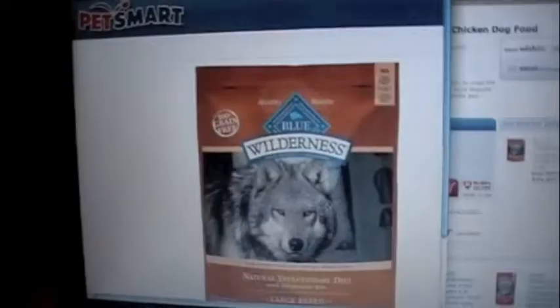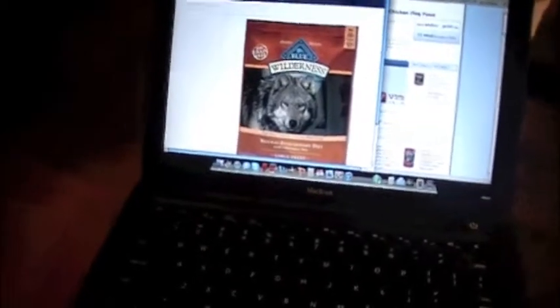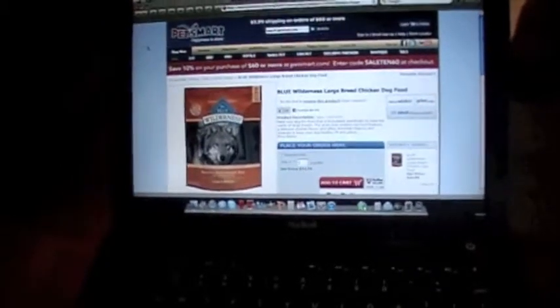Let's see if I can enlarge it. I don't know if you can do that. No chicken or poultry byproducts, which is like grains, and you just want it all natural, no artificial color, no artificial preservatives, flavorings, or fillers. This is a great food, and there's tons of others that have this same all natural type of food.